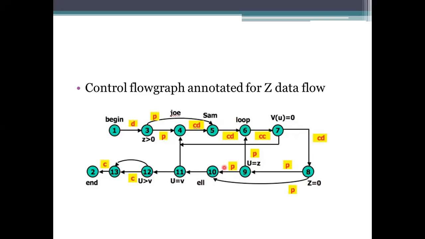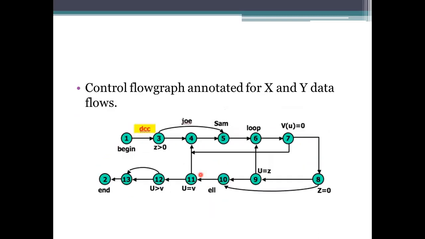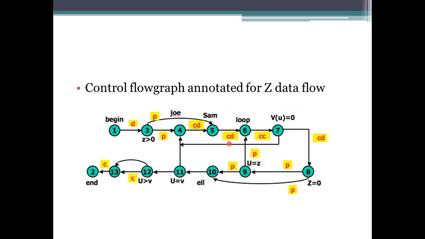So how I am going to mark here: see, this is the predicate, so I have marked this as p. Between 5 and 6, at the fifth node, z is equals to z plus v. It is being considered as z is equals to z plus v. So first the computation has been done, and then next it is defined there itself.